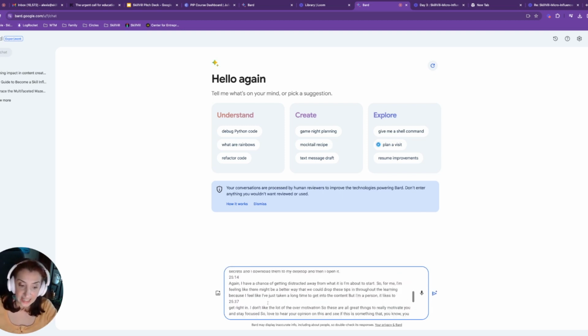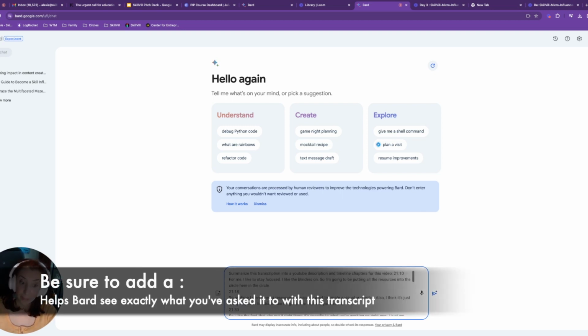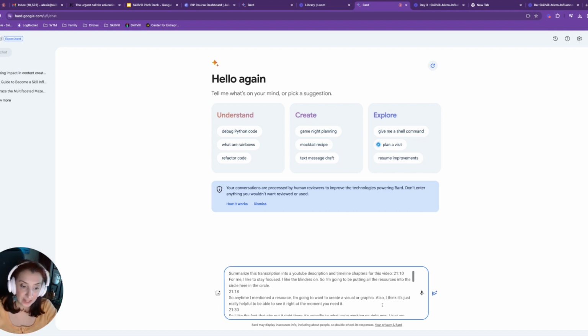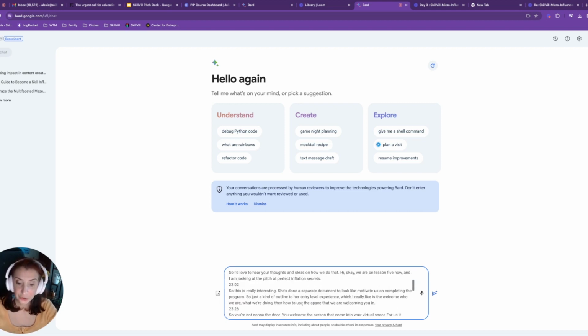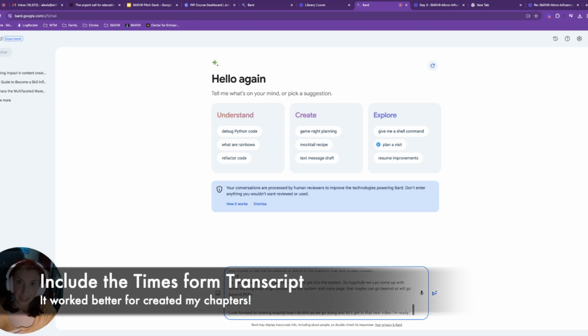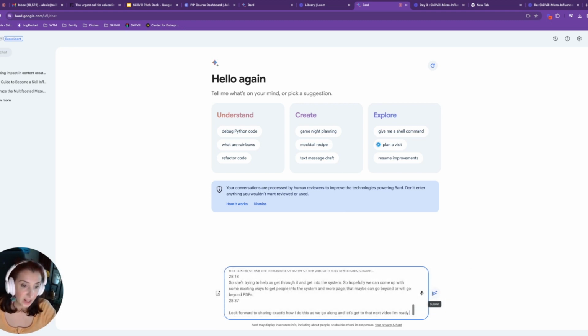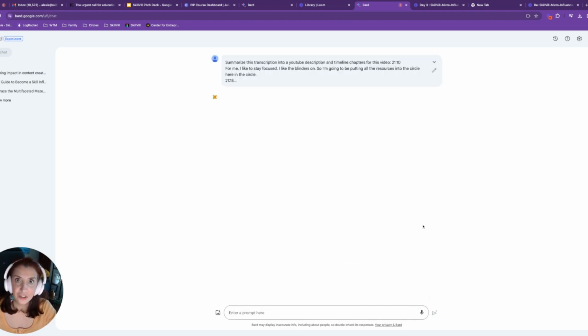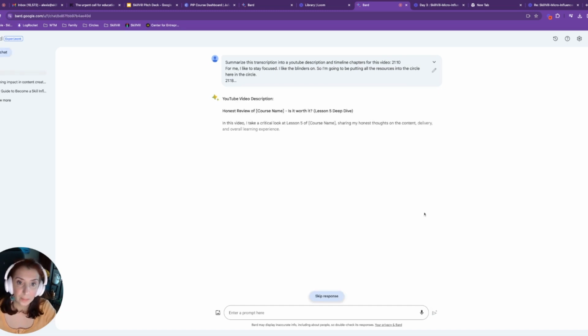You can see as I pasted here, after I gave the prompt, I put a colon so that it knows that it's summarizing this entire paste that I just put in. Now, when I copied and pasted this into the description, notice that I did copy and include the times. I'm going to see what it does with this, but I'm hoping it will help create a better timeline for the video. Now I click submit, and in just a few moments, it will come up with a description.